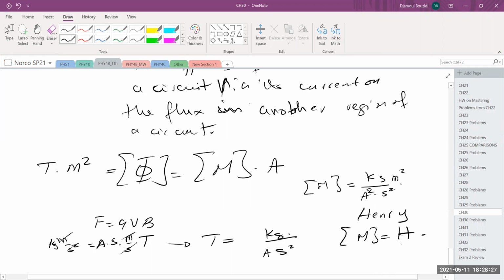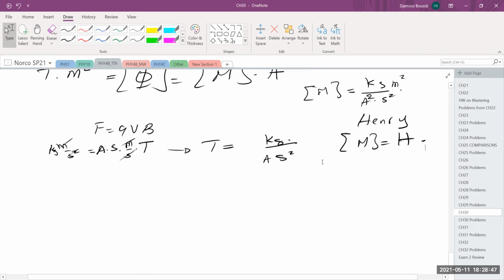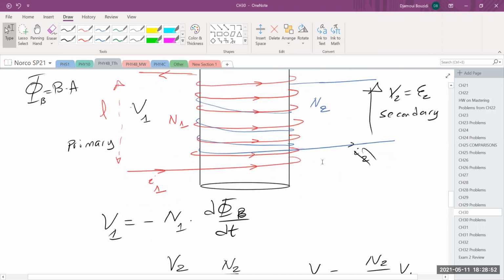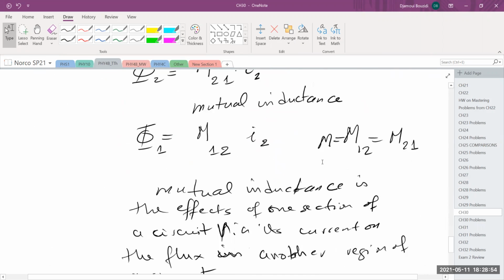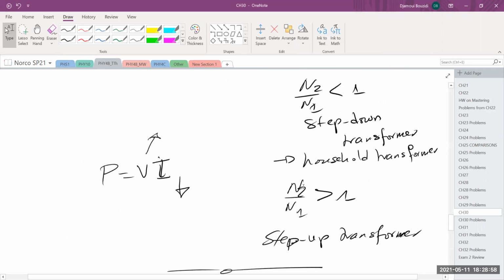Typical inductances are of the order of a few millihenries. If you look at the devices that you required for the labs and things like that, usually it's 47 millihenry or something like that. So this is a typical number for the inductance. It's very important to see how we can calculate the mutual inductance in this case. Let's find it in this special case in here.